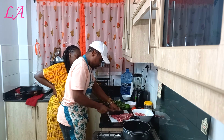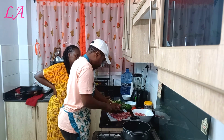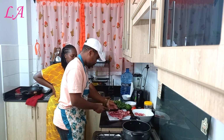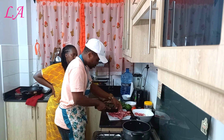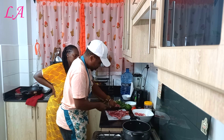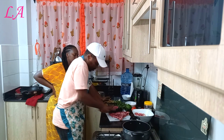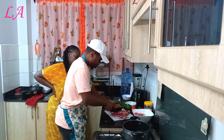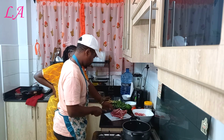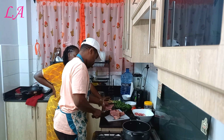Because of the washing, we can either cut it after boiling or we can cut it now. So which is the best way to cut it, before or after? After it's boiled, sometimes it's difficult to cut it. How long will you boil the meat? Approximately about 15 minutes.